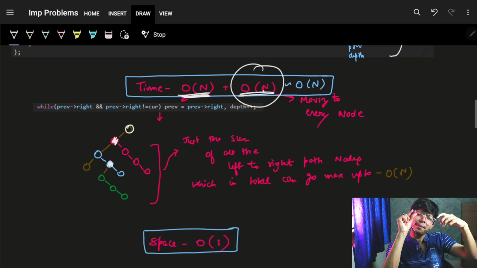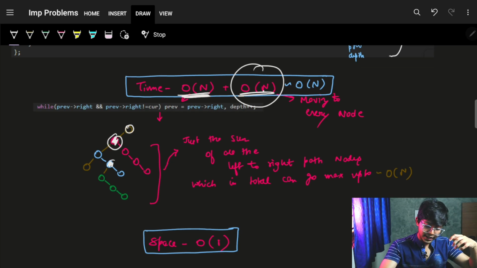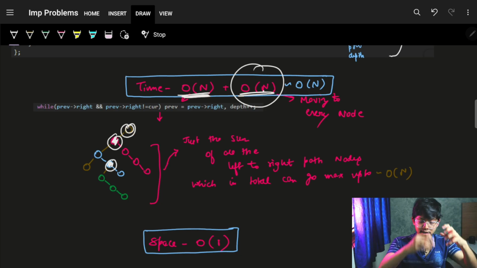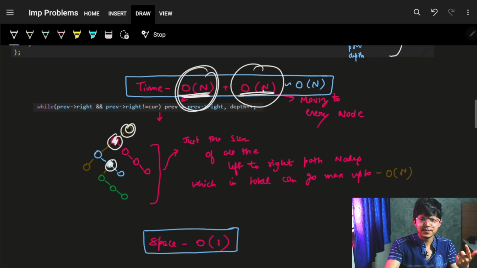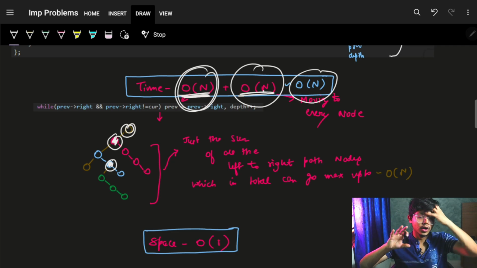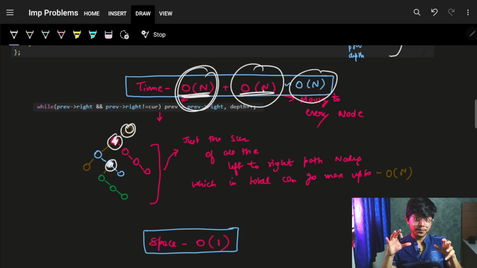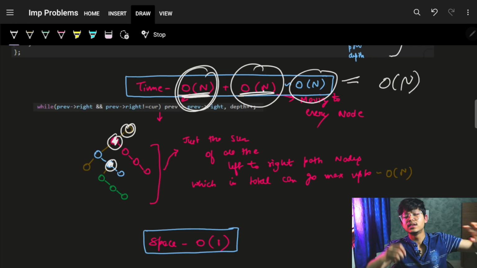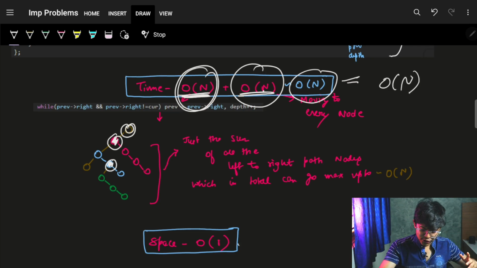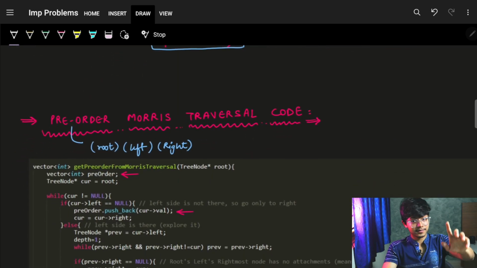So for every specific node, which means one node for the pink, one node for the green, one node for this white, the pink thing, the green thing, the blue thing can happen, which means that this while loop in total will go up to O of n, which is kind of O of n only in O terms. So that's the reason its time complexity still remains O of n, while we are not using anything extra except these 4 variables. So space is O of 1 thus.